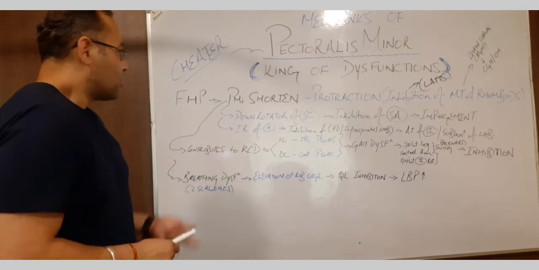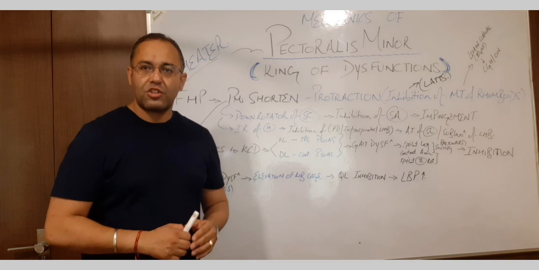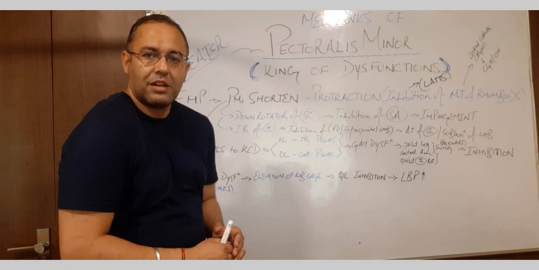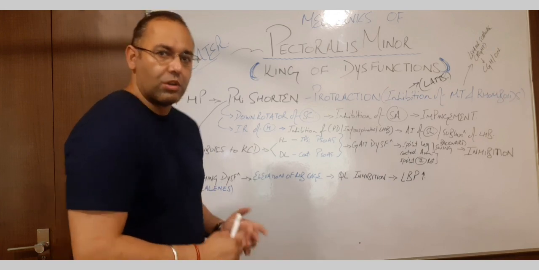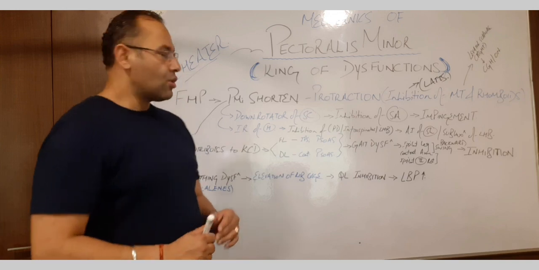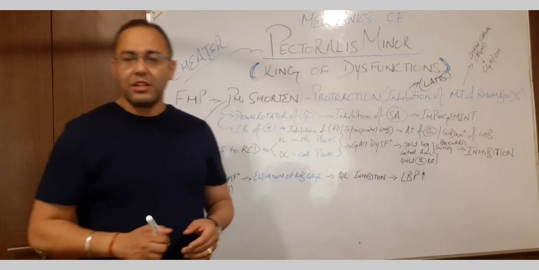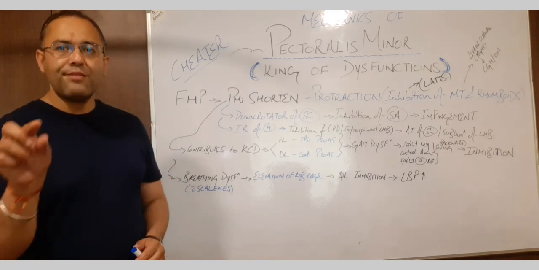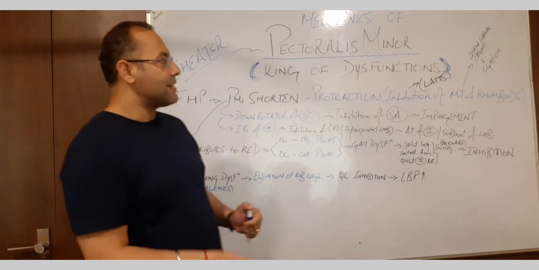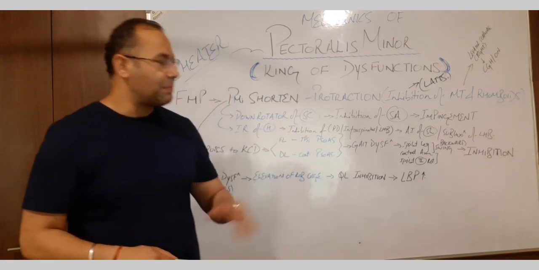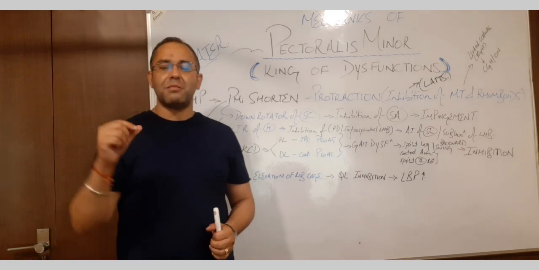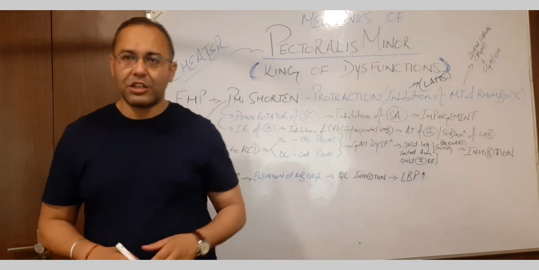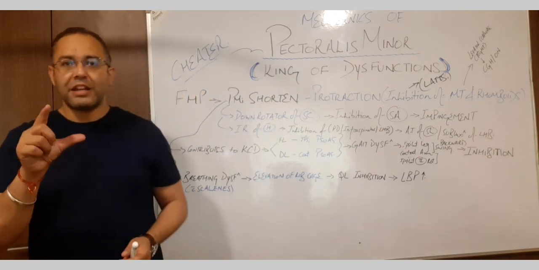So when pec minor is shortened, your scapula comes into a protracted position, and you develop forward head posture and rounded shoulders. This is rounded shoulder and forward head posture. So what will happen? The scapula goes into protraction and the retractors get inhibited. Retractors are the medial trapezius and rhomboids. So they will get inhibited, and as a result of the inhibition of medial trapezius and rhomboids, the levator scapulae, the muscle originating from the superior angle of the scapula and inserting into the transverse processes of the C1 and C2 vertebrae, gets tightened.